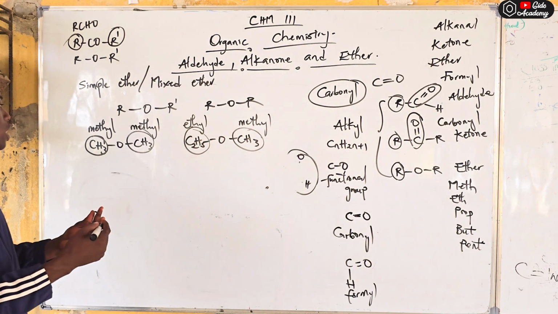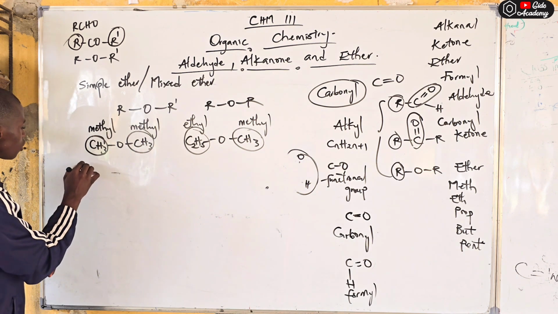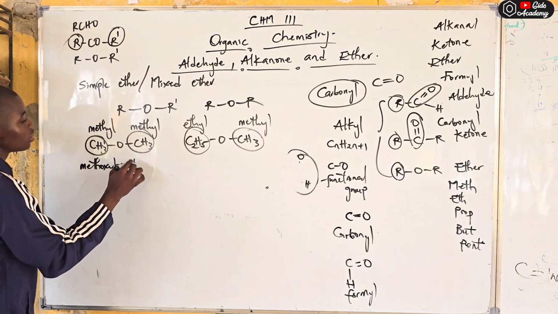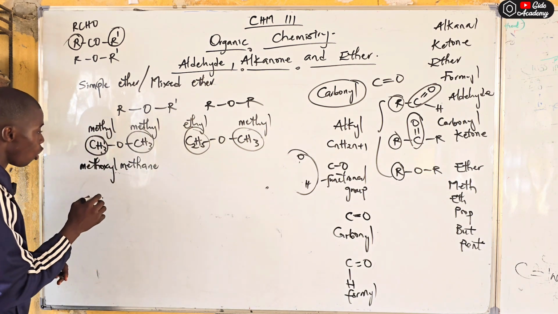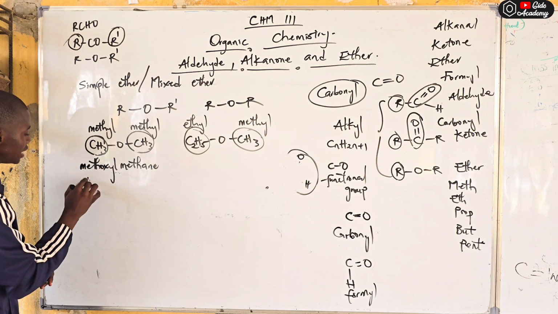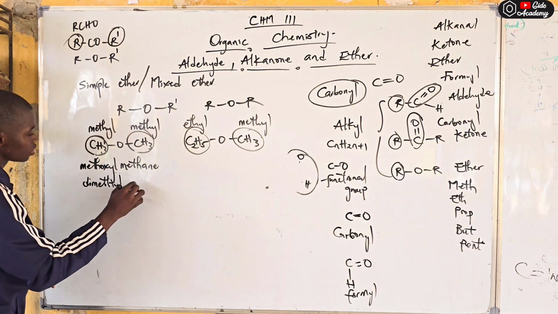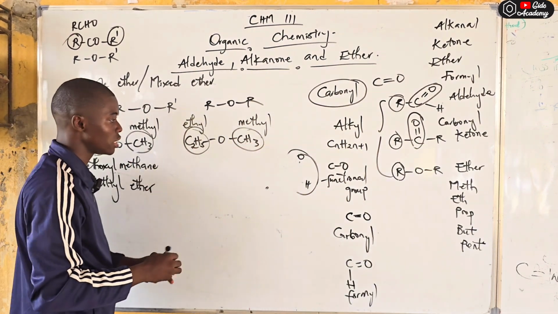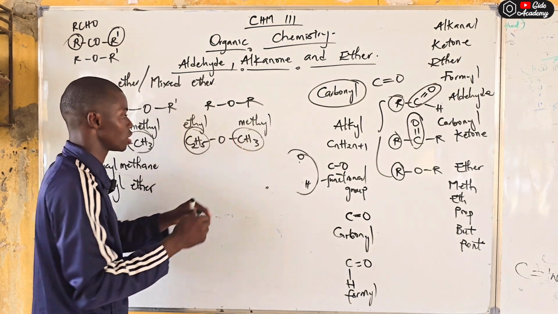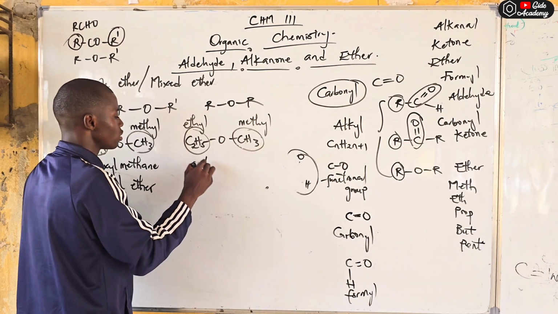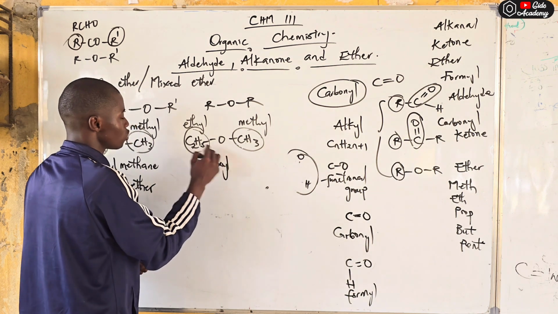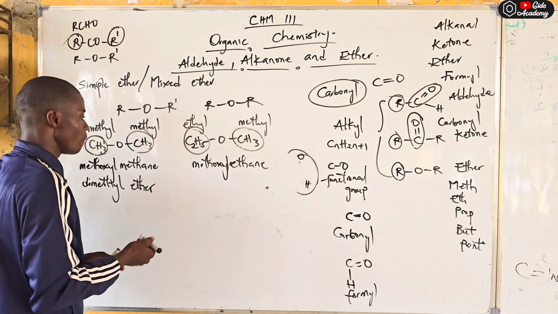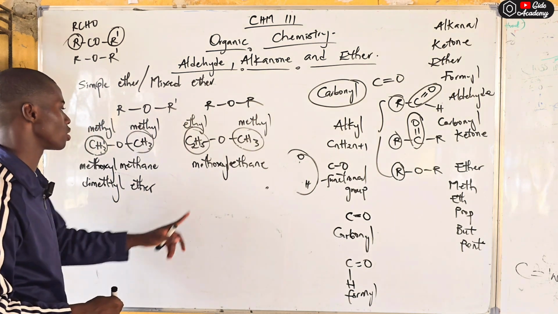So if you want to name the structure now, this one is called methoxymethane. Methoxy, then you go to the other part, methane. Or you have two methyl here, you can call it dimethyl ether. Why this one here? One carbon atom, two carbon atoms. Where will I start counting from? Please count from the side that is close to this functional group, which is one carbon atom. And this one carbon atom is methoxy. Methoxy, two carbon atoms, ethane. Methoxyethane. You can't give it the name dimethyl ether because the two are not the same.